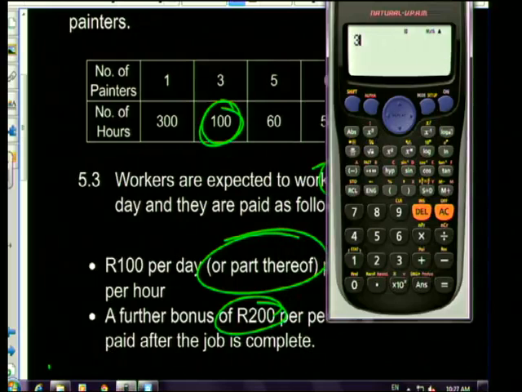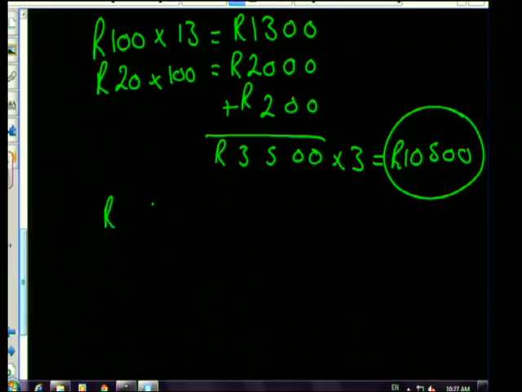So we've got 30 hours worth of work. We're going to divide that by 8 hours a day, and we land up with 3 3/4 of a day, or 3,75 days. Now, if we're paying them for a full day or even part of a day, it means we're going to pay them for 4 days. So now, for 10 people, we've got 100 Rand a day, and we're paying them for 4 days. So we've got a total of 400 Rand there.